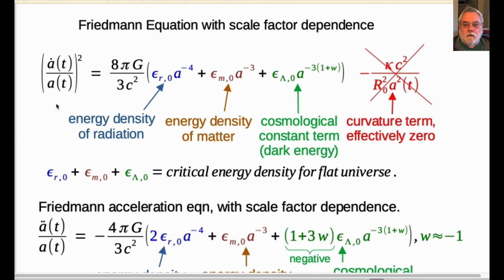Friedmann's equations can be solved for the expansion scale factor a of t once we know the composition of the universe, which we will cover now. The present energy densities of radiation, matter, and dark energy, the equation of state parameter w for dark energy, and the curvature parameters kappa and r sub 0. Then cosmologists know the energy densities, pressures, and temperature at any time in the universe's history, and can apply physics to determine what is happening to matter and energy at each time.